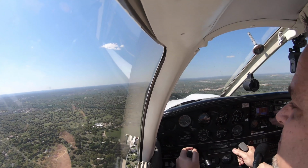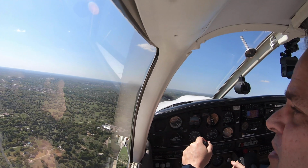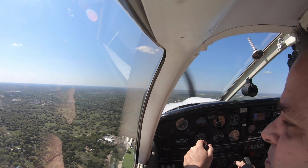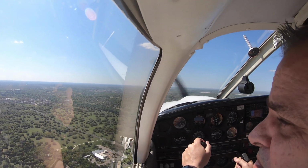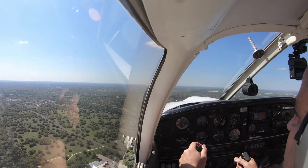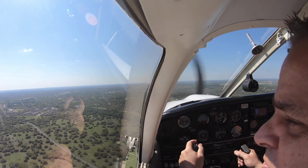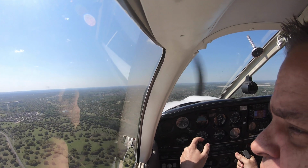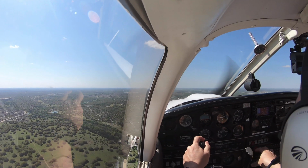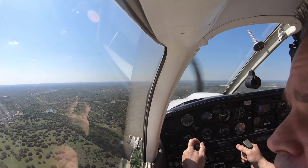November 685 Sierra Papa, Georgetown Tower, roger, continue straight ahead. We got the traffic saying we're continuing straight ahead, that's your Papa. Say it again. Traffic inside, 954. November 43954, roger, base to follow that traffic. He's a full stop, and you're clear touch and go, runway 1. Clear touch and go, following traffic, 954.